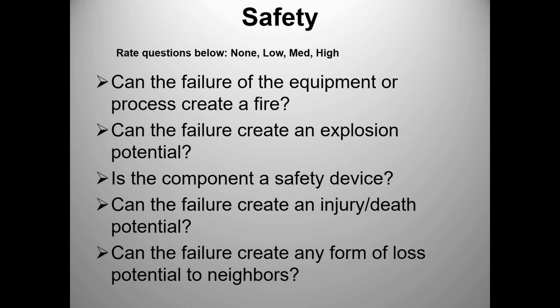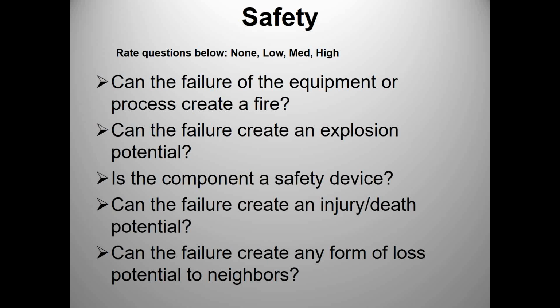Can the failure of the equipment or process create a fire? That's one question. Can the failure create an explosion potential? If you're in the refinery business or the grain business, where you can have grain dust explosions, that's a very important question. Sometimes the component may be a safety device. If a safety device fails, the safety devices are on equipment and in processes for specific reasons.